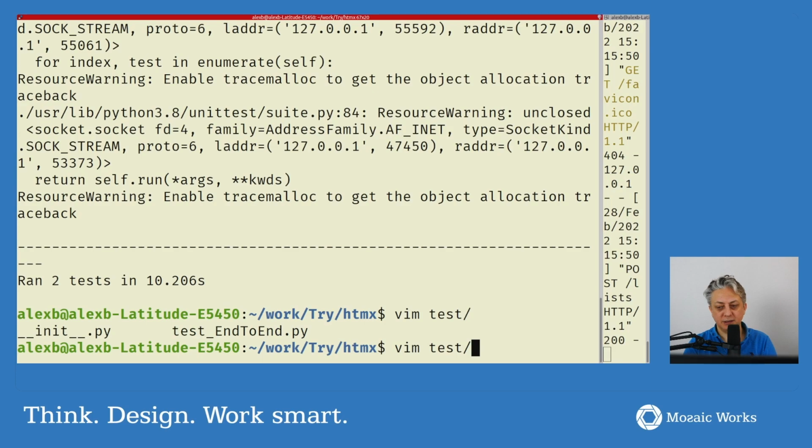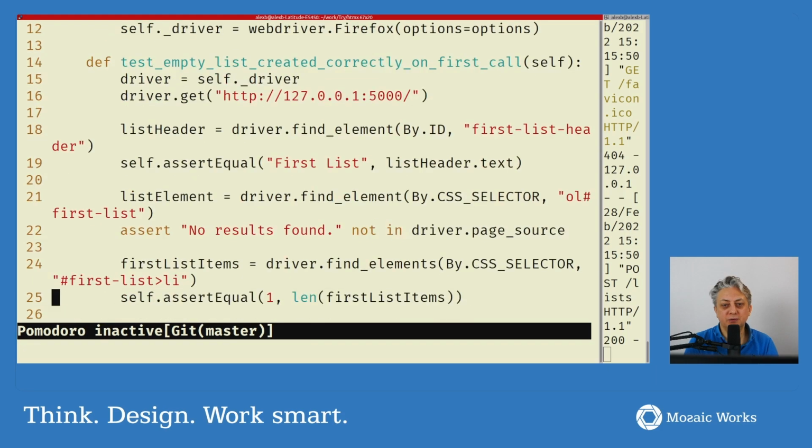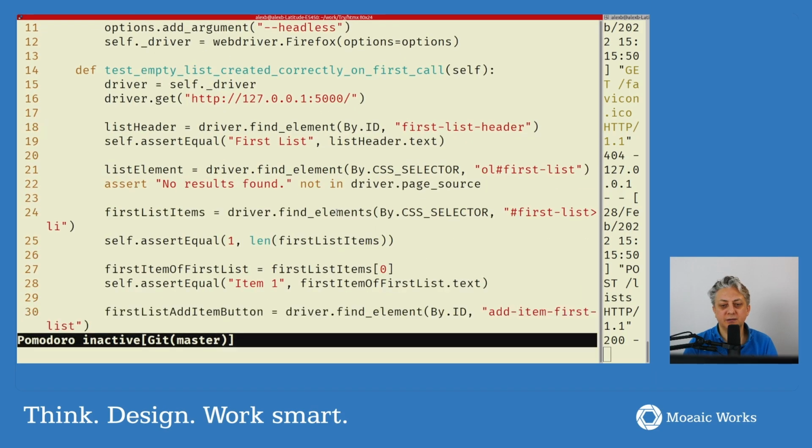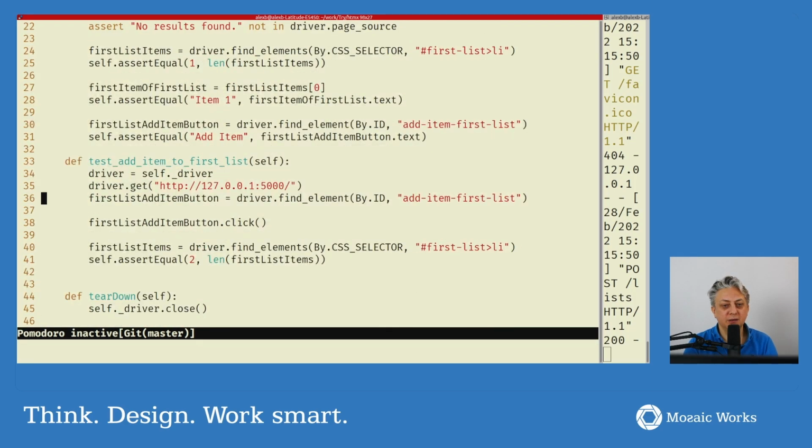Test and trend.py. So why do the tests still work? Well, because the tests do not check, for example, the content of the new item that is created. We have test add item to first list. We are only testing the first add. So perhaps it might be a good idea. I mean, we implemented something that is not tested yet, and that thing is that we can add multiple things. So I would rather have also testing that we can add more things, right?